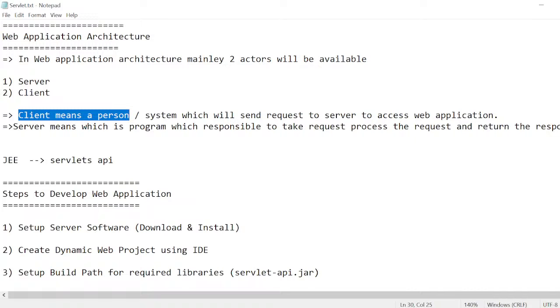For example, if you are looking at YouTube.com, the request will go to the YouTube server. The server might be available in other countries like the UK, New Zealand, and so on. The server takes that request and checks whether it is available in the database or not.